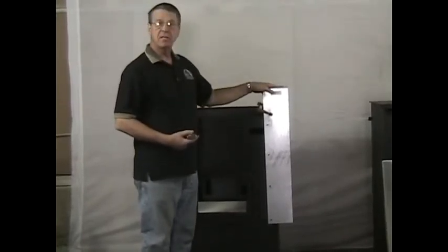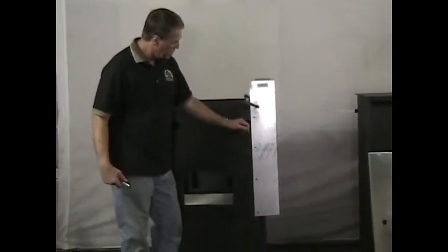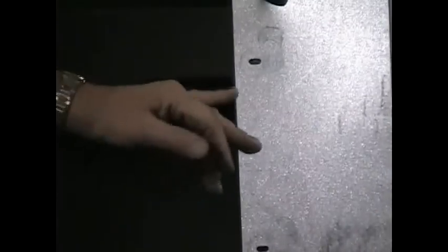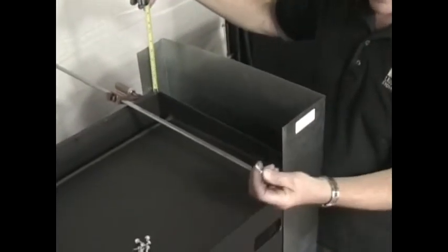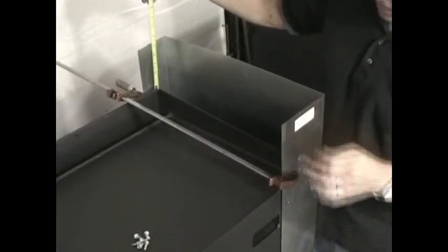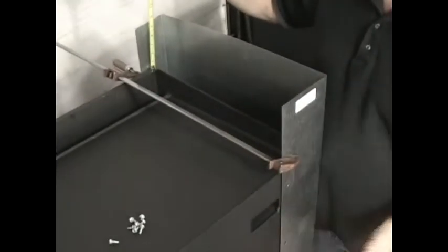The side — I always put the right side on first. The right side of the jacket needs to come flush with the front of our tube; keep it within reason of being flush, give or take a quarter of an inch. You also want it five inches above the body — not above the top, but above the body of the stove. That's where you put one screw in using self-drilling, self-tapping half-inch to one-inch screws. Put one in the front and leave the clamp on, then go to the left side and do the same thing.